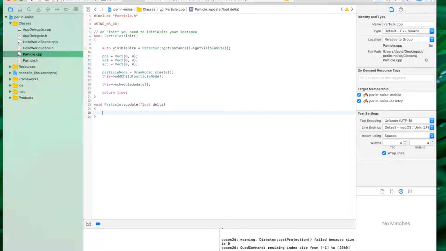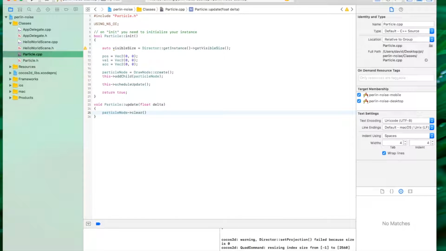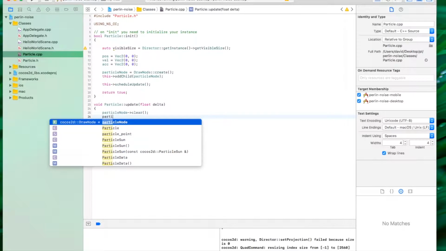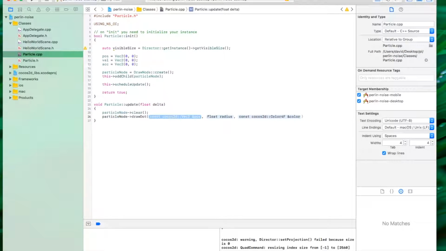And then inside of my update, why don't I go ahead and clear the particle node, so that will kind of reset what it's drawing. And then I'm going to draw a dot on the screen. So there's a draw dot function here that takes a position, a radius, and a color. So the position, I already have that.